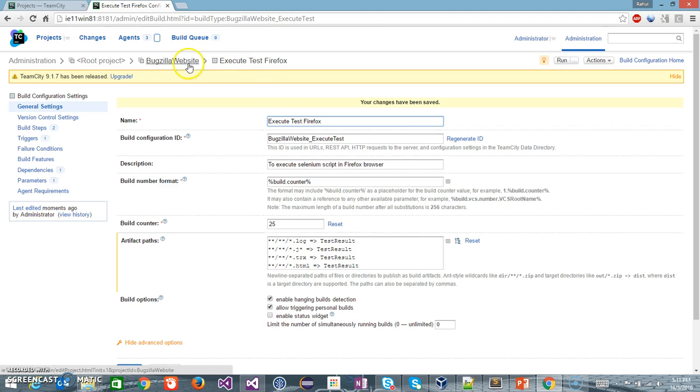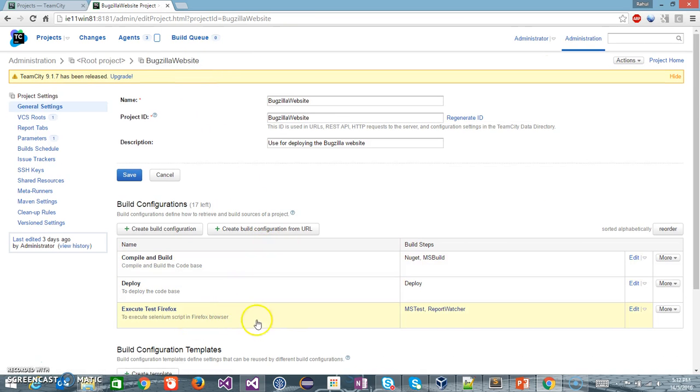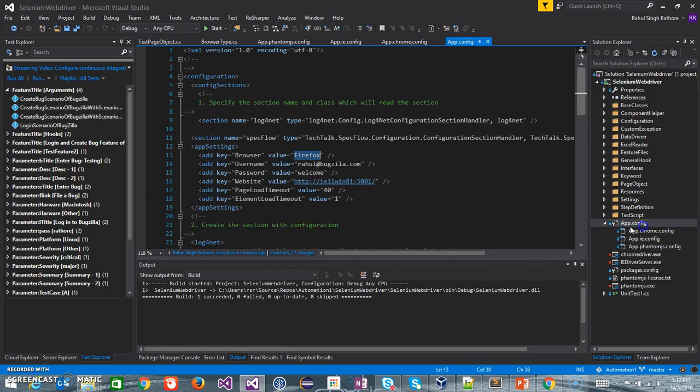In this configuration I'm not going to make any changes, because by default it will execute the test in Firefox, and that is our default configuration.